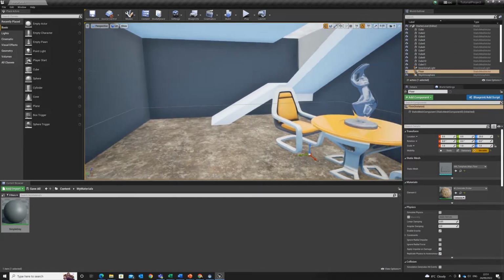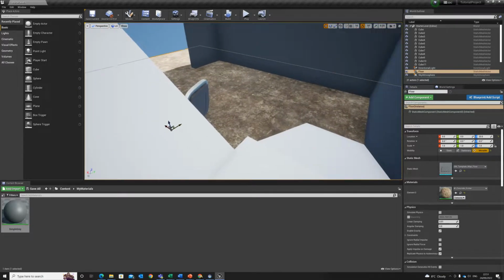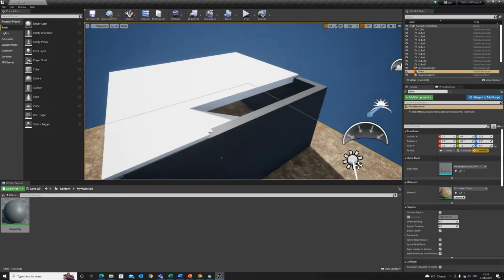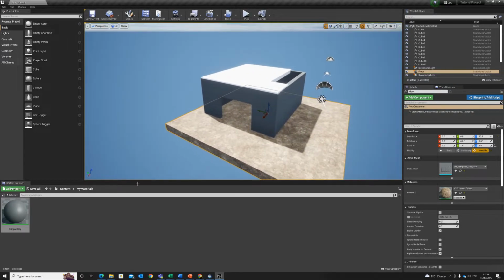If I go inside, you can see I've made a little ramp that goes up onto the roof. So I'd like the roof and the ramp to be a different color. So I'm going to do what I've just done again. I'm going to go into here, I'm going to click add and import, and I'm going to create a new material. So let's make this a bit of a, should we say, a dark orange. So I'll say simple dark orange. Now obviously I'm simply naming the material something appropriate here. That's not going to actually affect anything I do inside.